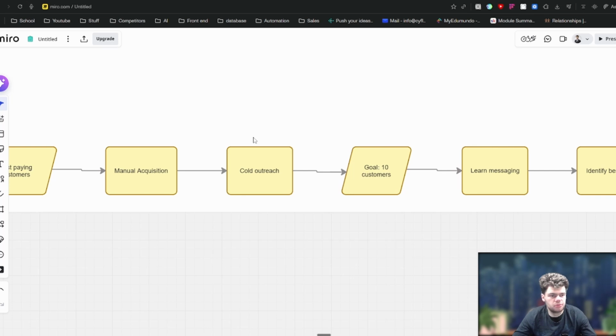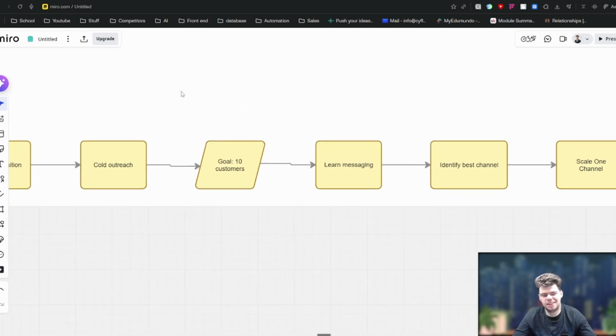And I'm just gonna warn you, 99% of the people are gonna say no. You just have to find the 1% that says maybe, and then convince them to say yes. Then you're gonna have a goal of 10 customers.